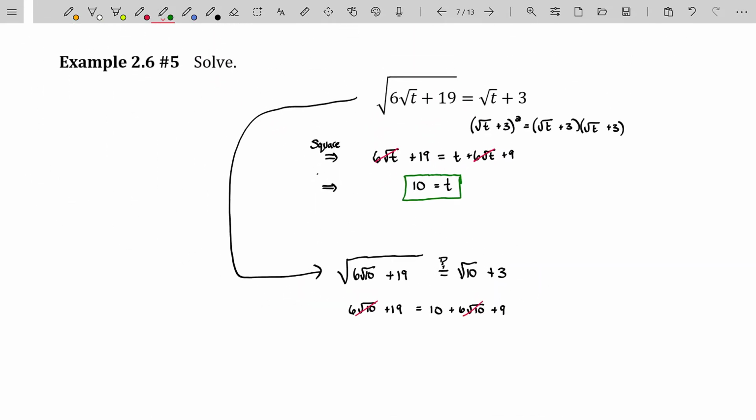So that's all we need to do when we're solving radical equations: isolate a radical, square both sides, or cube both sides, which is not going to happen, honestly, that often, but squaring both sides does. And then if you still have radicals left over, rinse and repeat. Just continually do that same process over and over again until all radicals are gone. Check your answers in the end.